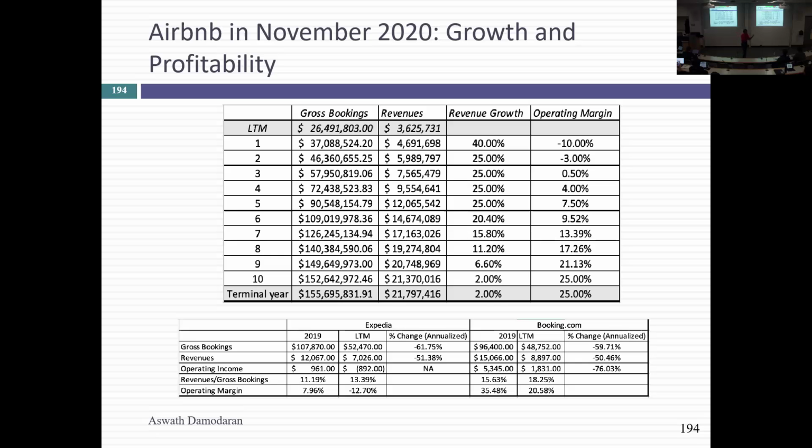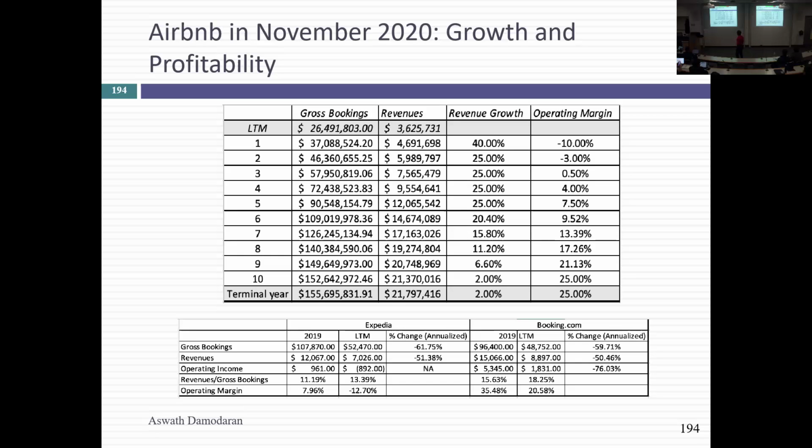And here I had an advantage that I did not have with Uber. There are established companies out there that have been doing this for a lot longer than Airbnb. I'm sure you've used both. Yesterday, there was somebody in my office who used to work at Expedia in 2001. Expedia is ancient by tech company standards, but that's what the Expedia business model is, right? They used to use hotels as opposed to apartments. So I looked at Expedia and Booking.com to get a sense of what margins look like in the intermediary business. And I got two very divergent answers.